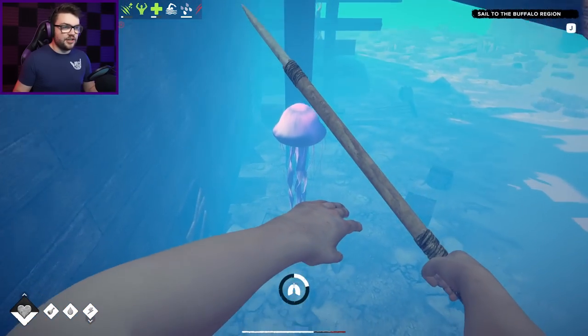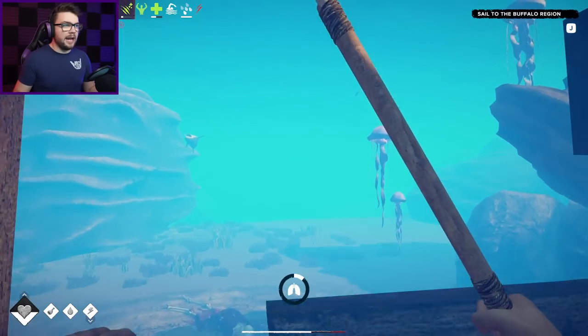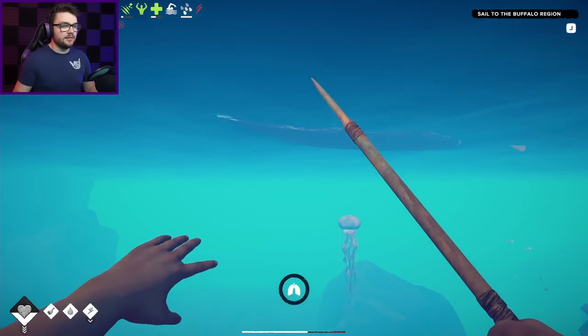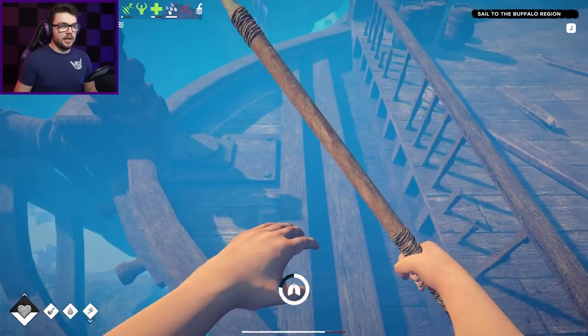Can I kill the jellyfish, actually? This might hurt. Nope, can't do anything. I have to test it for science. Look at you. Look at you. The pride of the deep. Now you're upside down and floating. Get wrecked. So it was the key to the door on the bow of the ship.